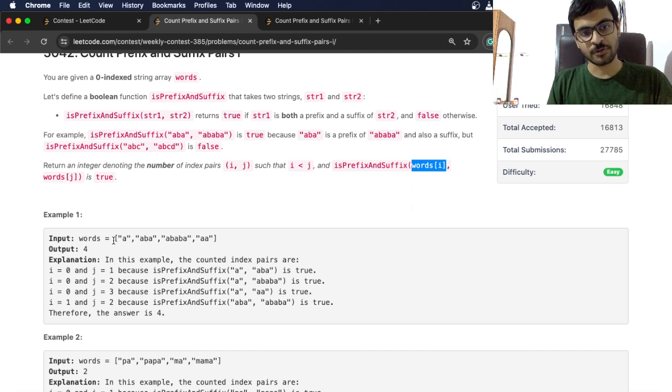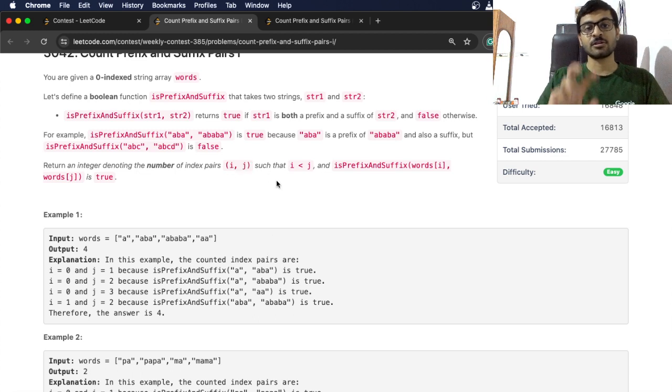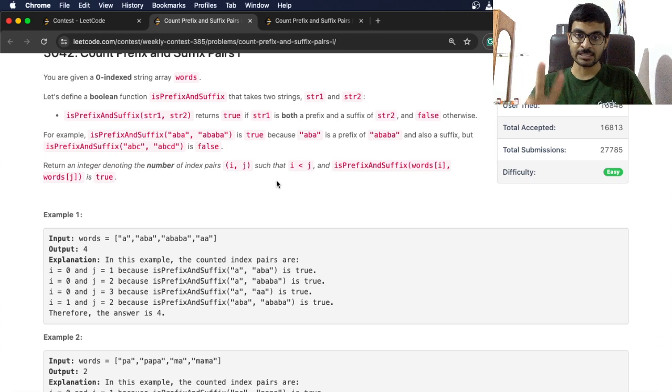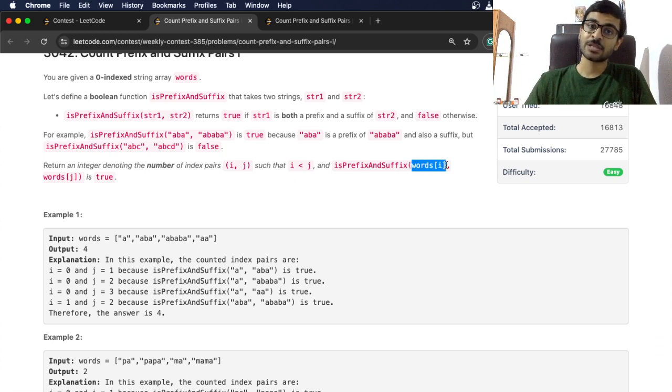So in words, we have to tell: is "a" a prefix and suffix of any of these strings? Then is "aba" a prefix as well as suffix of any of these strings? So we will try to find these pairs i, j such that i is less than j, and words[i] is a prefix as well as a suffix of words[j].